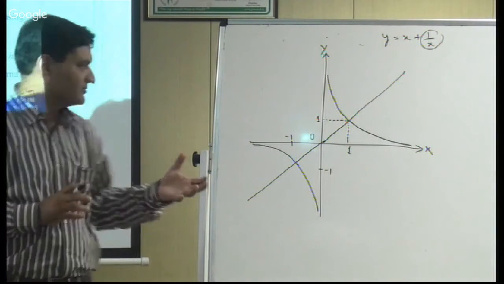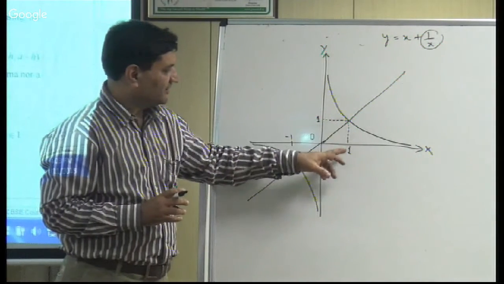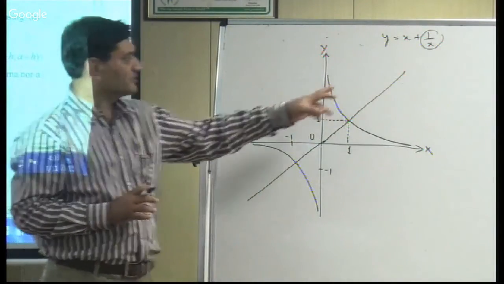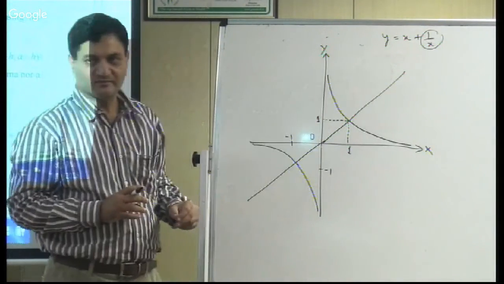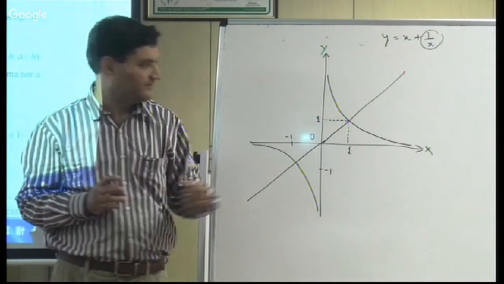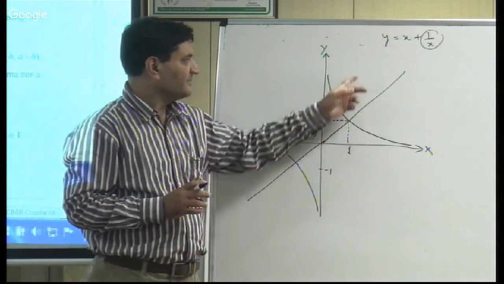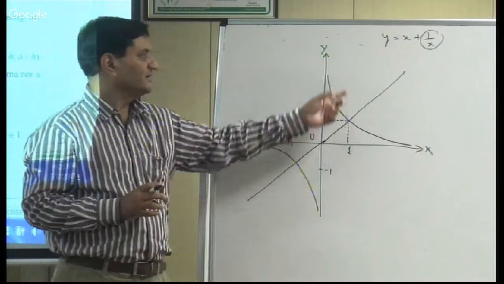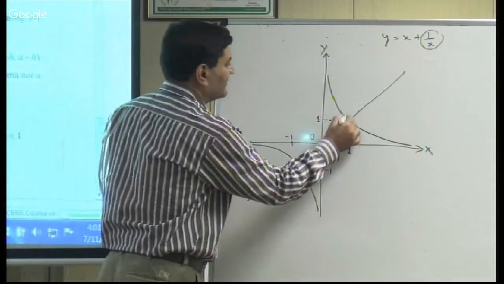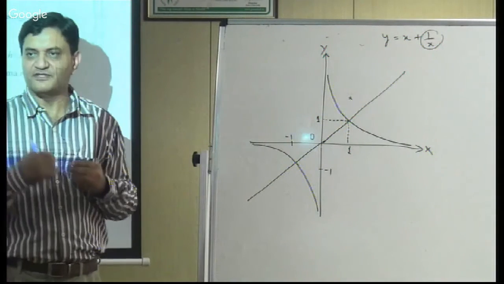See, graphically also you can see this point: when x is equal to 1, this value is also 1, and the line is also passing through 1. So the point of intersection is (1, 1) and (-1, -1). So what will happen if you find the sum when you substitute x equal to 1? 1 plus 1 will be 2. So this will get doubled. It will be here when you find the sum of these two graphs.